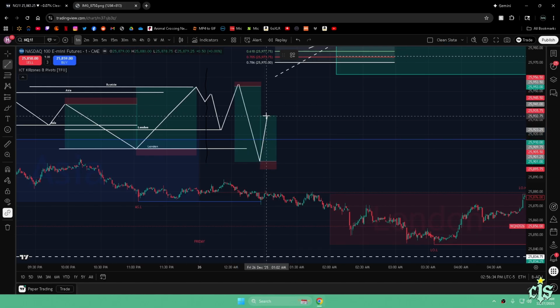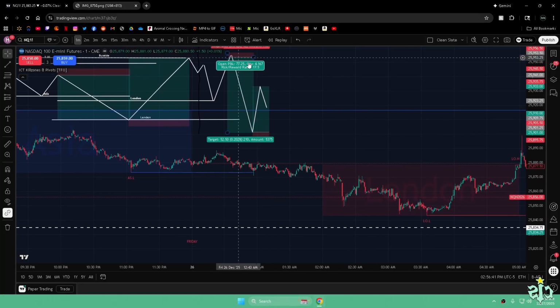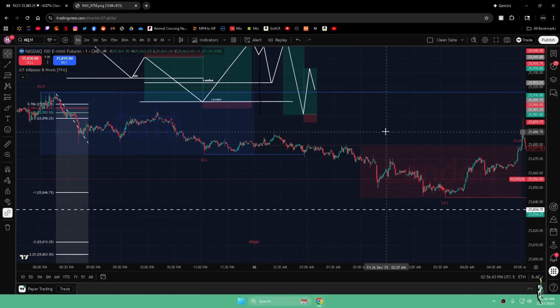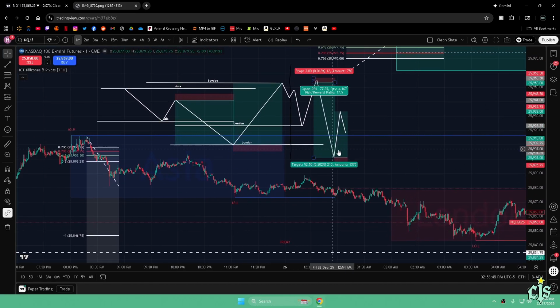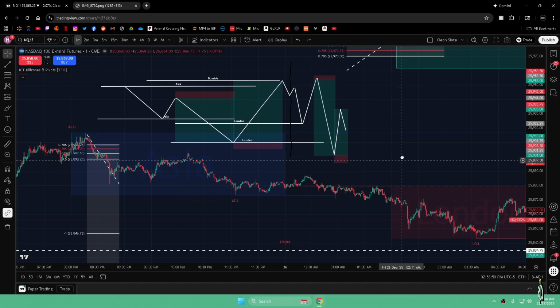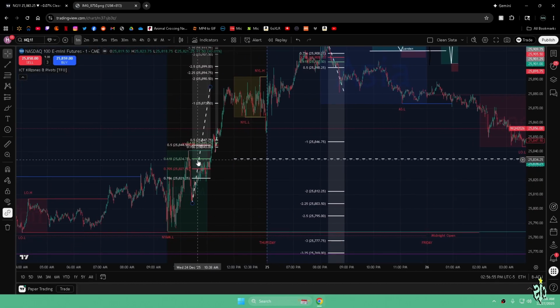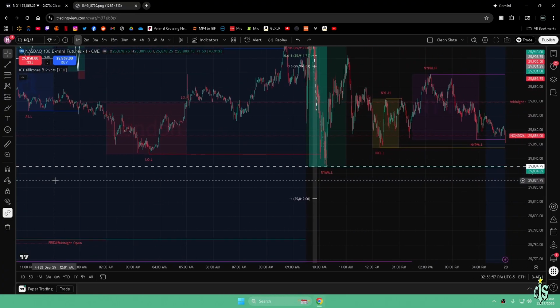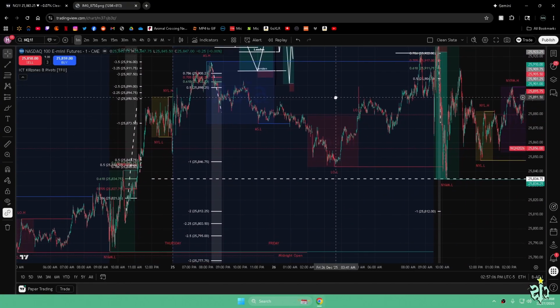Boom. And boom. This was our low. I called it. This is our low of the day, and this would be our high of the day. So that's basically it, condensed down how today went. Now, let's go back and look. Our OTE zone right here, we want this to get tapped to the wick, bounces off, and that's how that works. Mini model here, right? So that's us predicting the market.